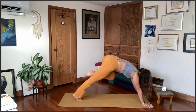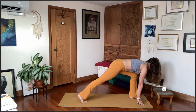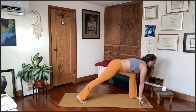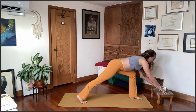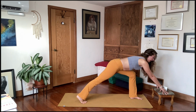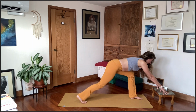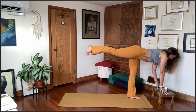Exhale, shift forward, left foot plant it between the hands. Come to your fingertips, pause here in your lunge. Get strong in your upper body, so can you get light on your fingertips? And then start to reach your arms forward so the fingertips are forward of your mat, on your prop or the floor. Then you're going to shift all that weight forward to the left foot, float the right leg up and back.